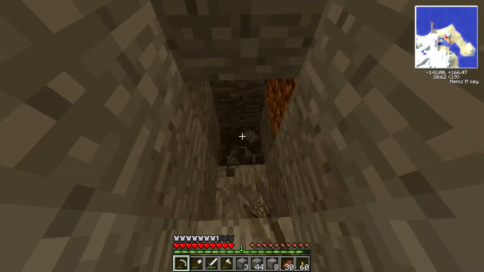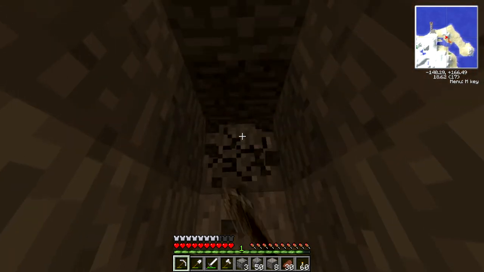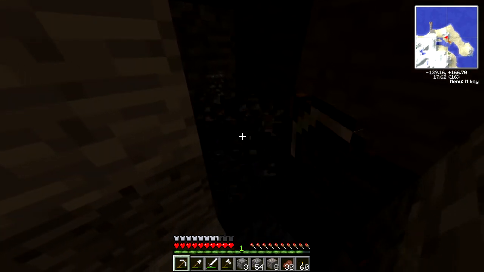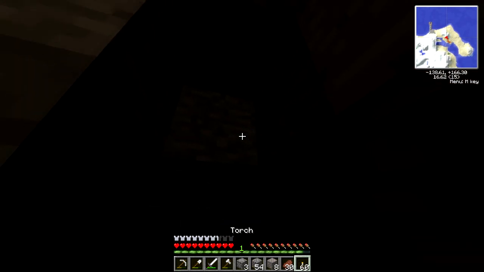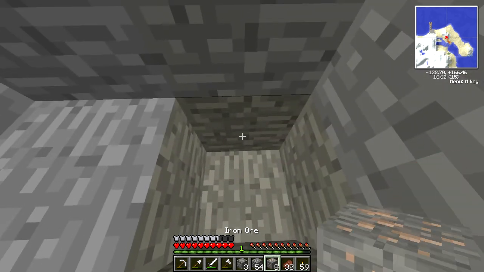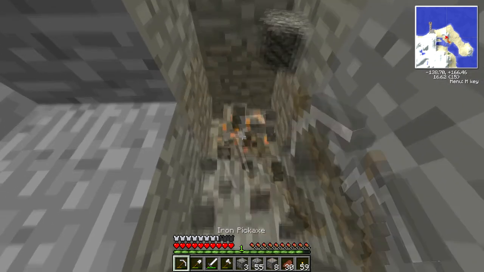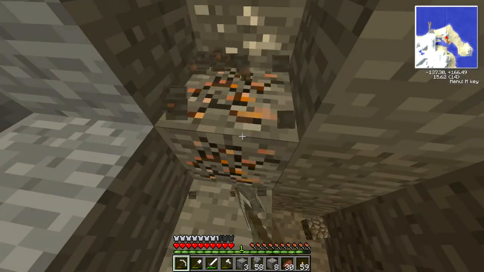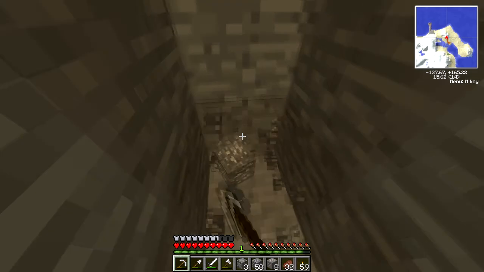Here we go. Slowly getting down to diamond level. More tin. Put tin, tin, tin. So keep on going. Some more copper. Copper is useful. I think we're going to need the copper quite a lot.